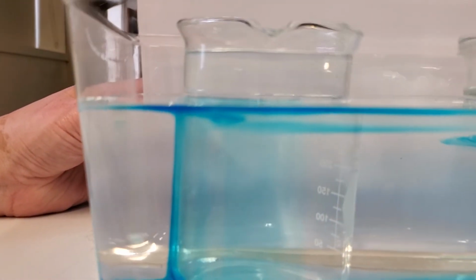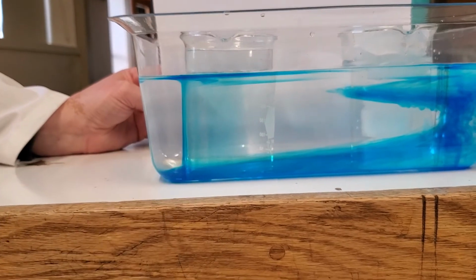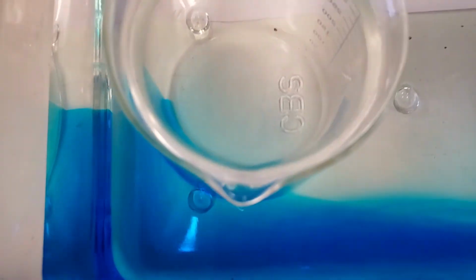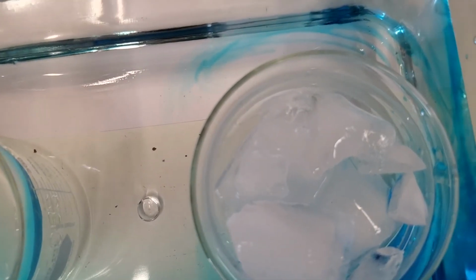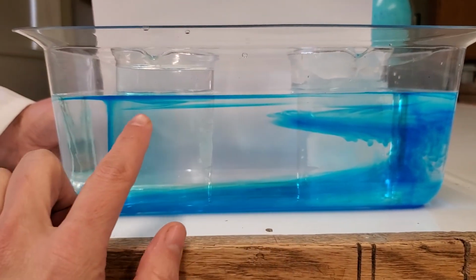Oh, look at this. Definitely getting some swirling over here, cycling. So currents, lots of currents, moving obviously faster in the warm water. Can you see it move from up here? Oh, not very good. It's hard to see from the top because of all the blue color below. But you can see on the cold side, it's still moving. It's just taking a lot longer. It definitely wants to come over to the warm side. Oh yeah, there's a whole second layer here at the top.